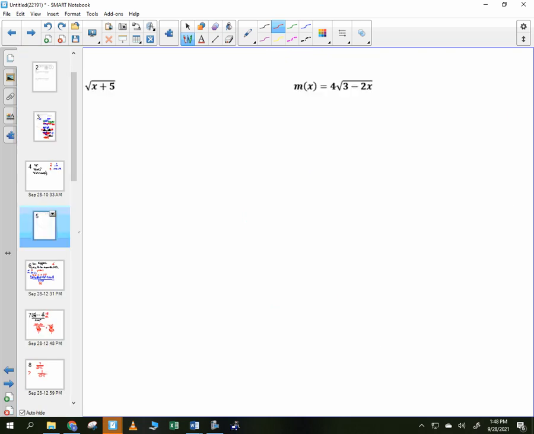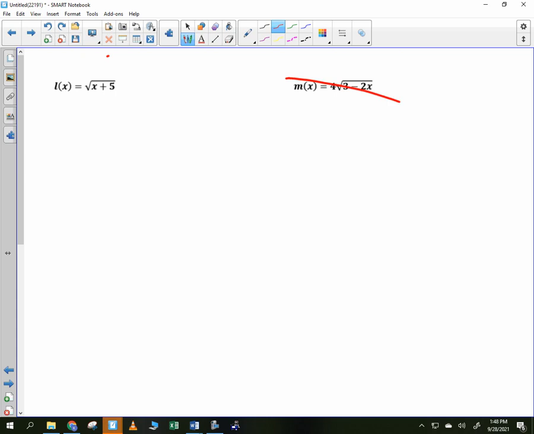Okay, last example for the day. Cross off M, let's do L. What's different about L? Okay, so there are 3 important problems we need to deal with in this situation. The first one that we need to deal with is a polynomial. You guys all did a great job with that. The second one is where you have a rational expression, which we just did. The third one would be the radical.